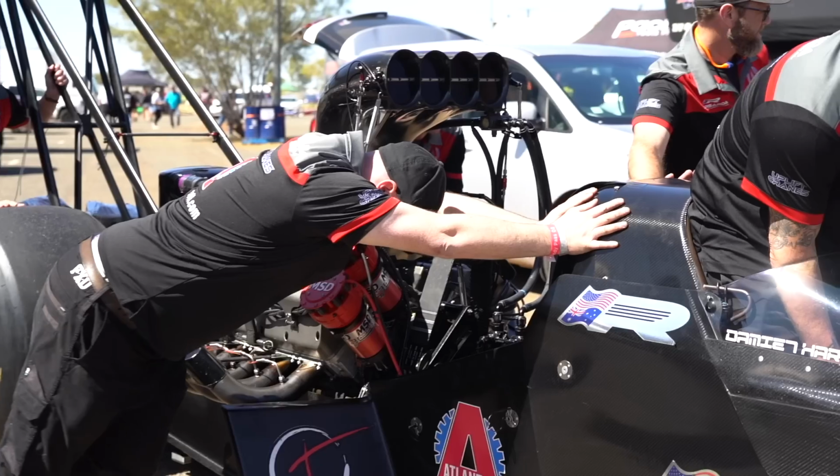Hi, it's Santino from the Rapsoda Auto Sport team. We're here at Alice Springs for the first time in our racing career. So about to make our first hit for Q1, and we're really excited. A lot of preparation has gone into this and a lot of kilometers to get here. So looking forward to making a good pass straight off the trailer.